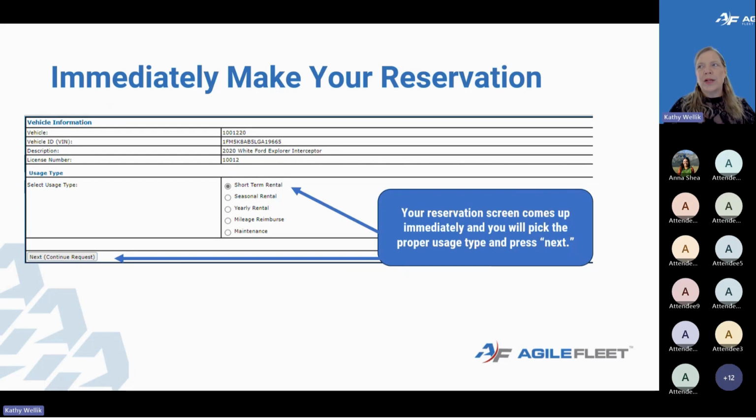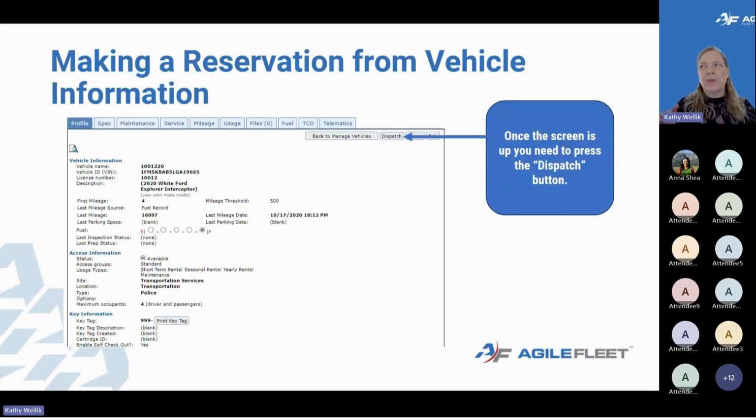Okay, let me go back just a second. This is a little deceptive and a little crazy as far as that term saying dispatch, right? Because we're actually making a reservation from the vehicle information slide. So this is another place to make a reservation. My apologies on that.